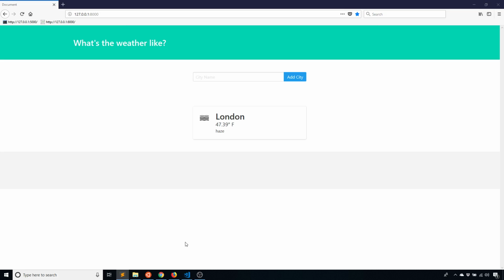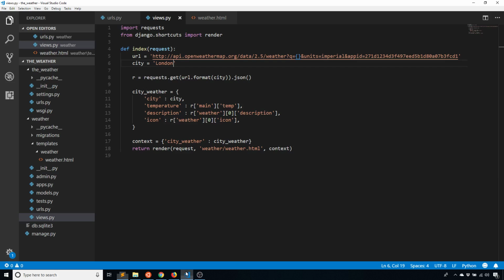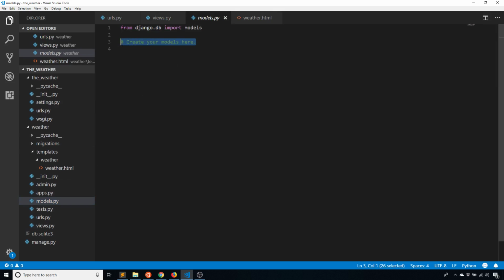So to do that, I'm going to create a table in the database. And that table is going to be very simple. So let's go to models, and we'll call this City. The whole point of this table is to allow me to store a bunch of city names in the table. So it's going to have a single useful column, name, and it's going to be a CharField. And we'll give the max length as 25. And then I'll define a __str__ method on it, and we'll just return self.name.